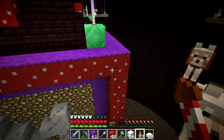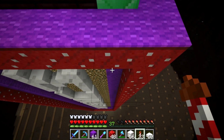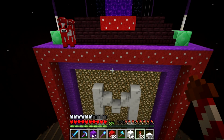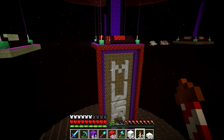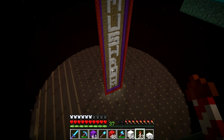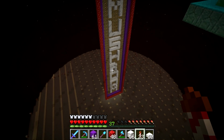And we'll bring in this bit here. This mushroom block will be where the purple wool is now. The purple wool will be where the first glowstone is. And then we'll reduce the height from, I think, 50 or so, to like 33 or 34. So we put the 3x3 letters in there. It'll take up significantly less space, both vertically and horizontally. And I think that should look better.